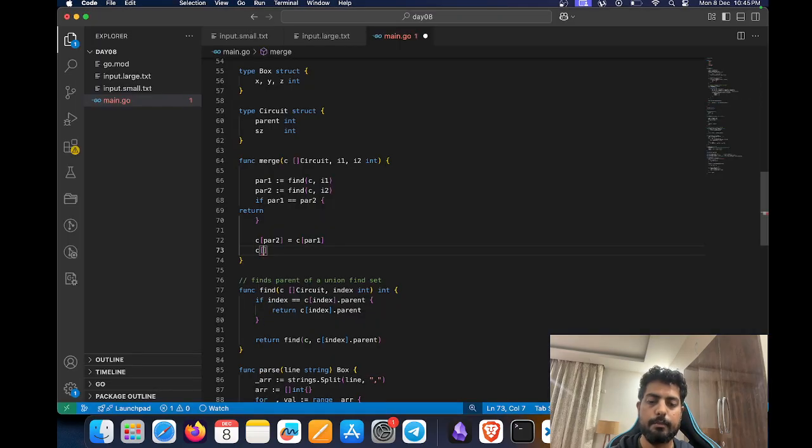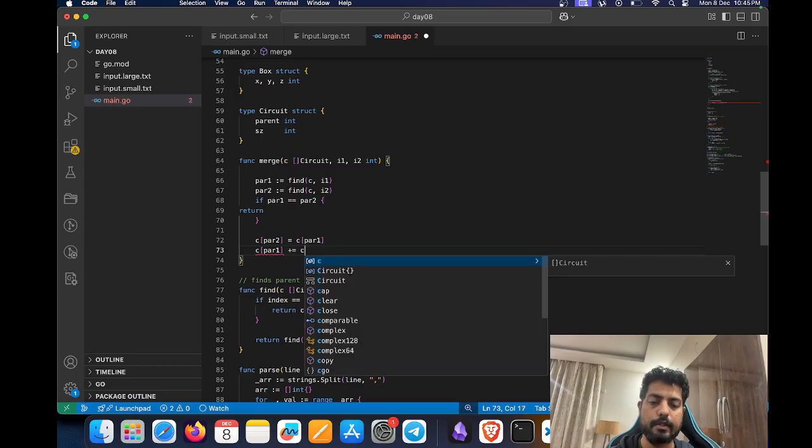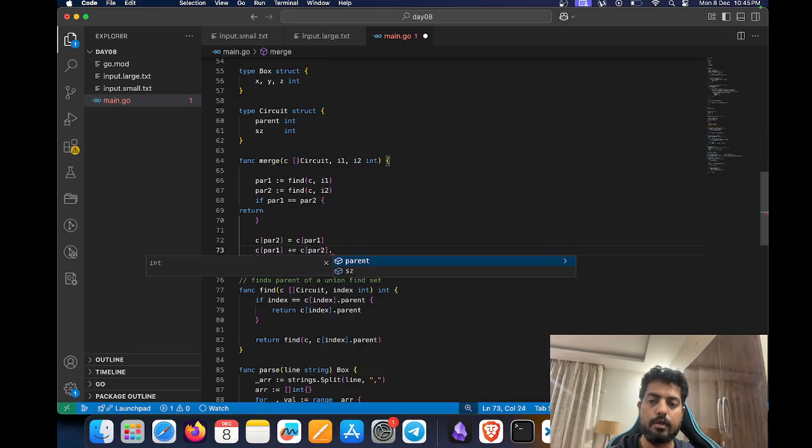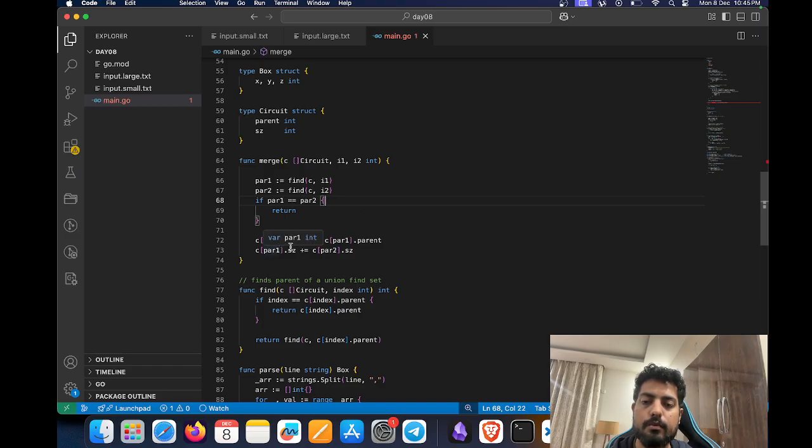So c of parent 1 plus equal to c of parent 2 dot size, and here it will be dot parent. So we are modifying the array also, which is cool. So the parent of 2 is actually the parent of 1, and the size of the first circuit increases.